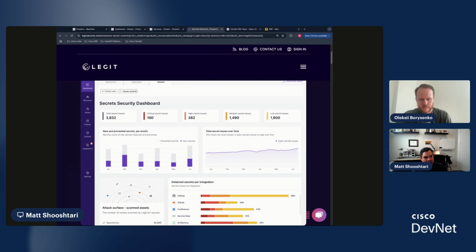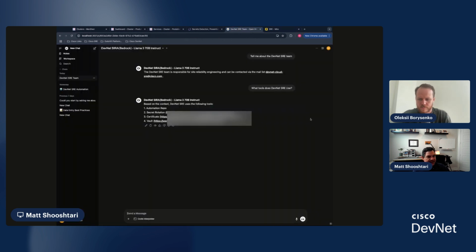And what we came up with was doing an SRE agent we're calling Sierra. And Sierra is helpful because all of our knowledge base and documentation, things that we put in there, which is how do we do things? Where does this information exist?